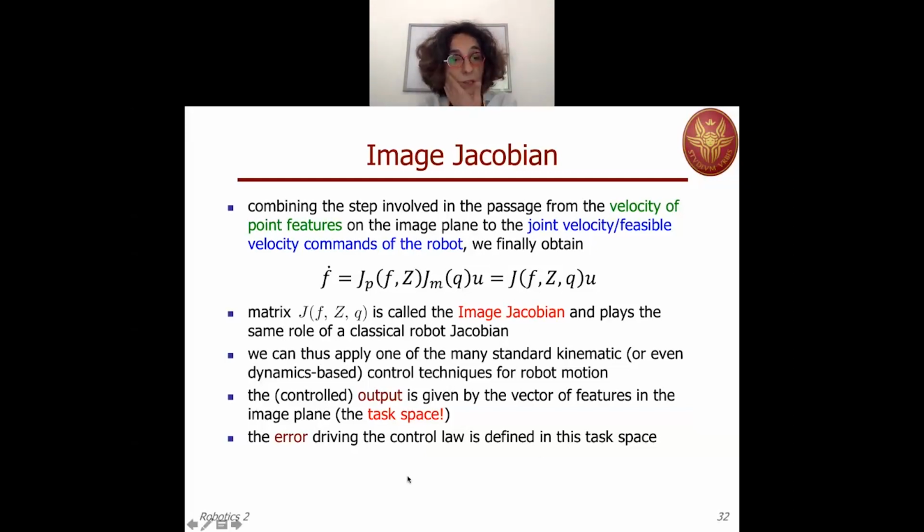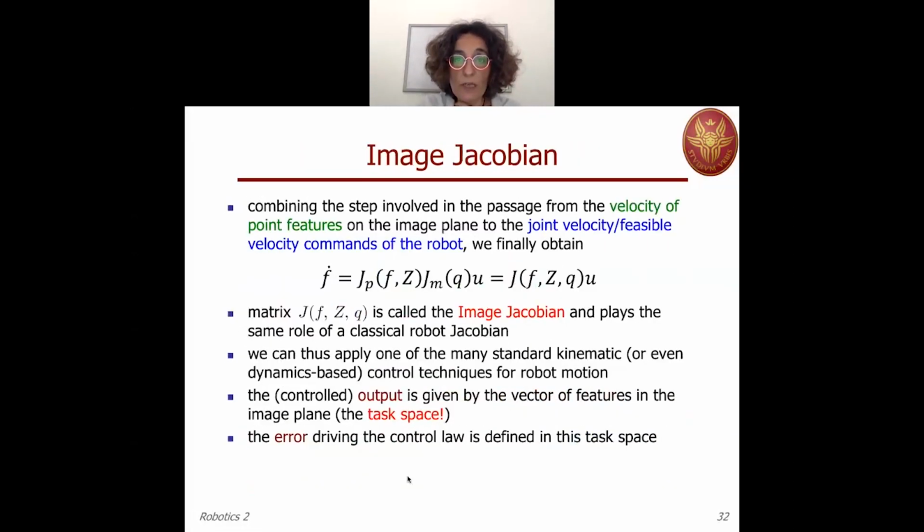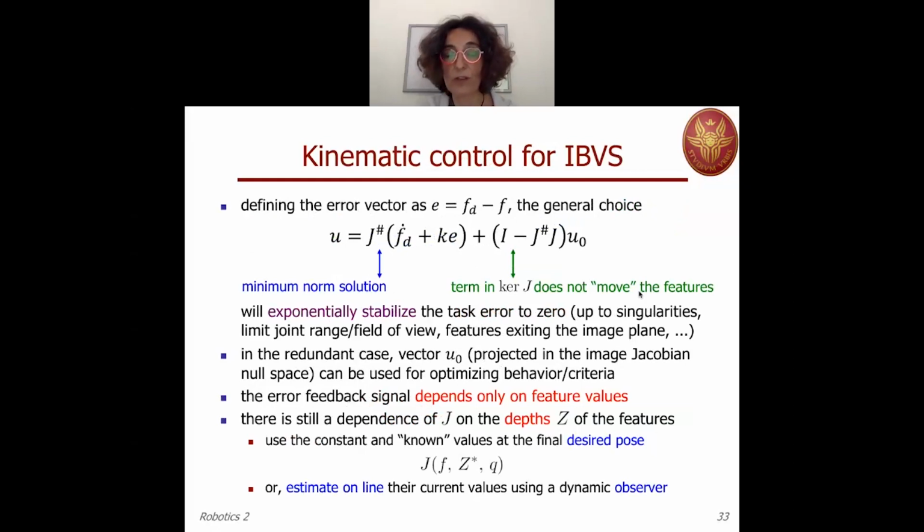So now that we have the model, the control inputs, and the output that we want to control, that are the features, we need to define the control law. First of all, we define the error, which is the difference between the desired value of the features and the current actual value of the feature f.